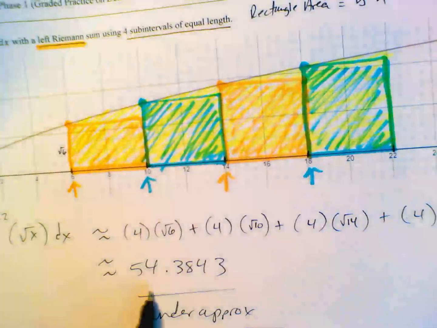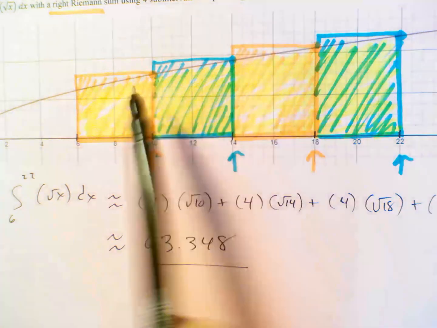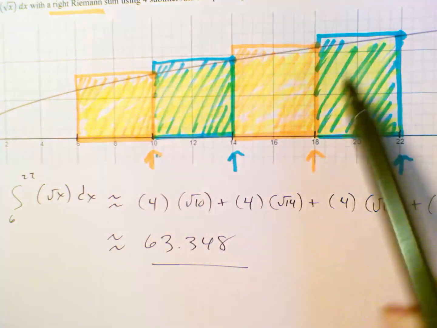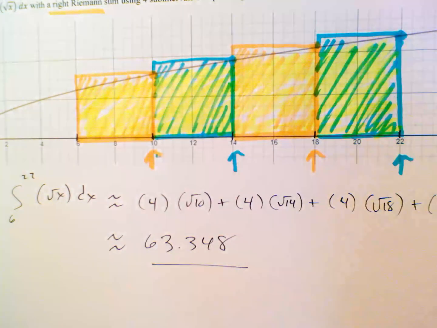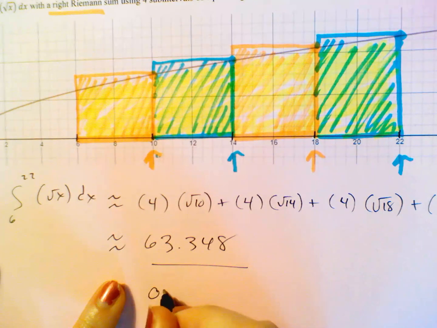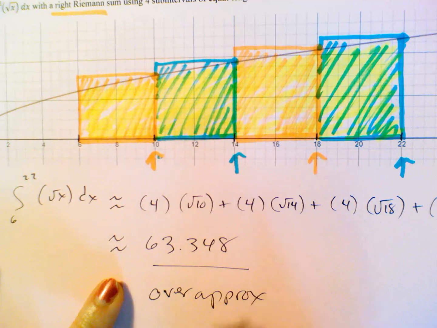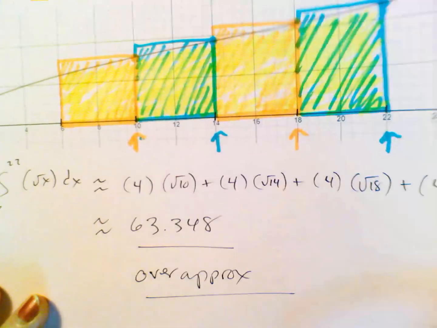Okay, so the left Riemann sum gave us this approximation, so this is bigger. And let's think about the type of approximation. Is it an over approximation? Is it an under approximation? This time it's an over approximation. See how the areas of the rectangles are higher, they exceed the yellow area. So this is an over approximation. All right, there's 2 more types of ways of estimating, guys. Okay, so let's do them.